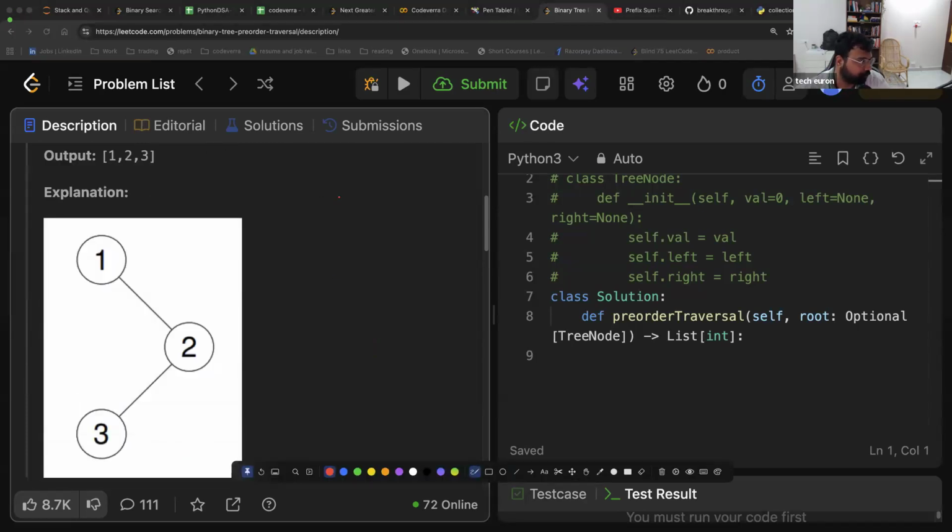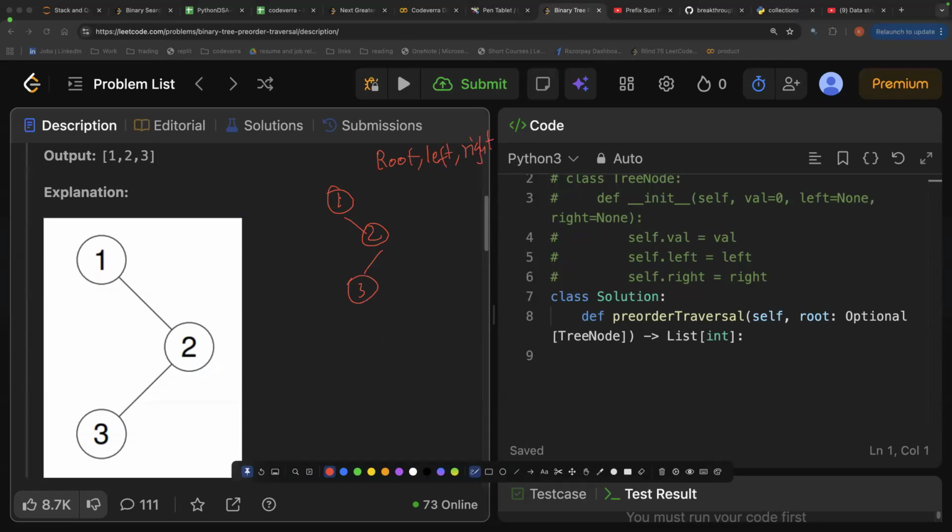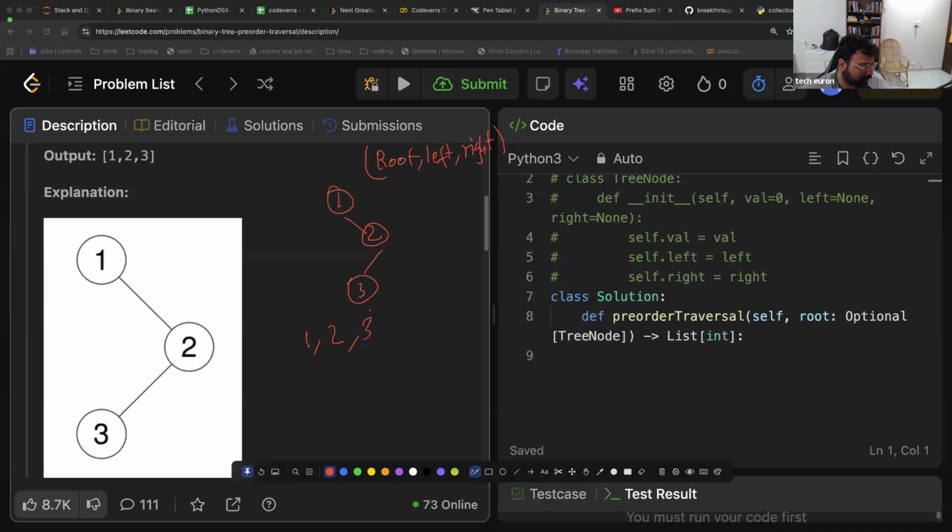So what is the pre-order traversal of this? Pre-order means what? Root, left, and right. So root is 1, left there is nothing, right there is 2. Then left there is 3. So this is the pre-order traversal.